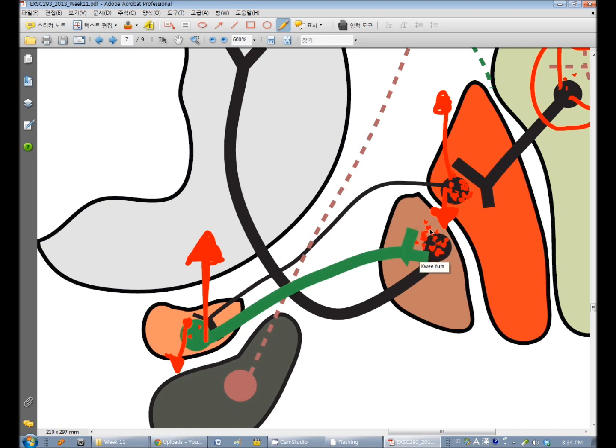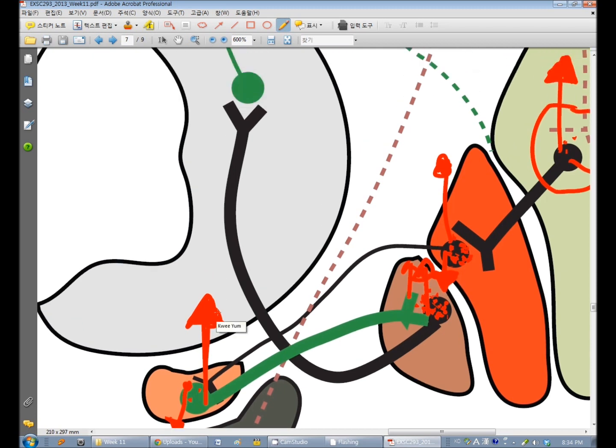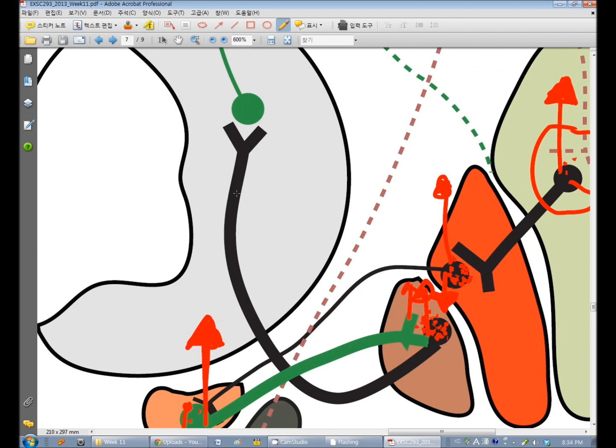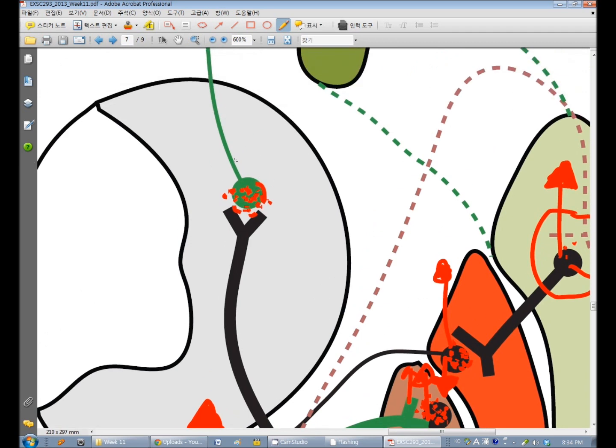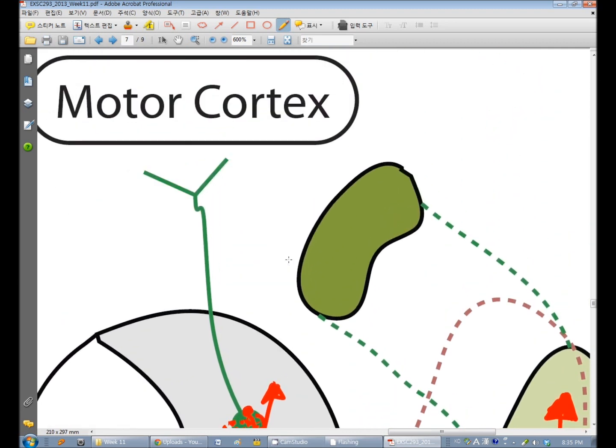And this neurotransmitter is excitatory, which means the arrows will be in the same direction, so release of more neurotransmitters will result in more increased activity of that neuron, the globus pallidus internal neuron. And increased activity of this neuron will result in more neurotransmitters being released onto the VL thalamus neuron. And because these neurotransmitters are inhibitory, this neuron gets depressed. And if the excitatory neuron gets depressed, it will release less excitatory transmitter onto the motor cortex, and the result is a more depressed or inhibited motor cortex than usual.